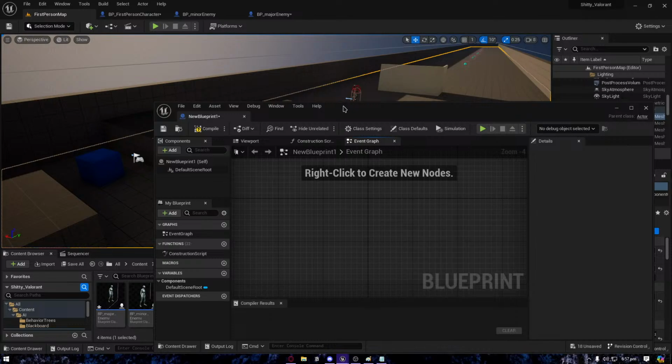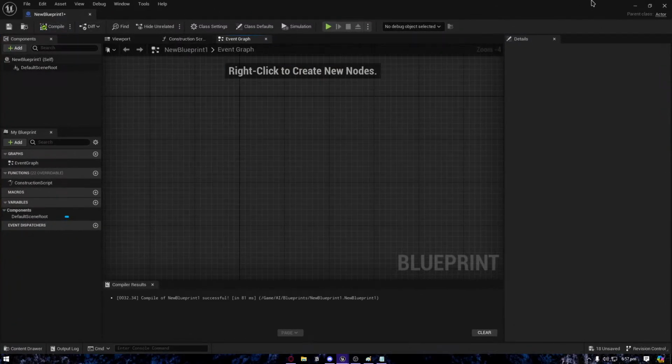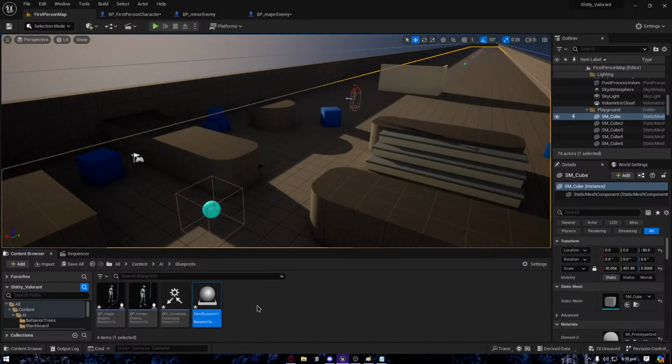So I'm going to compile this first. I didn't name it, my bad. Let's name this BPI underscore, no, it's BP underscore BPI universal functions. Implements.